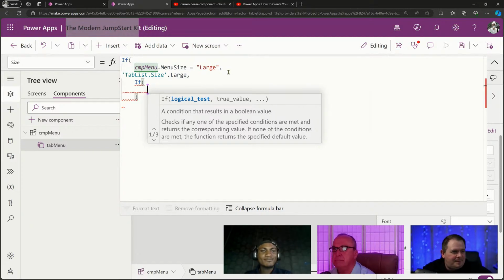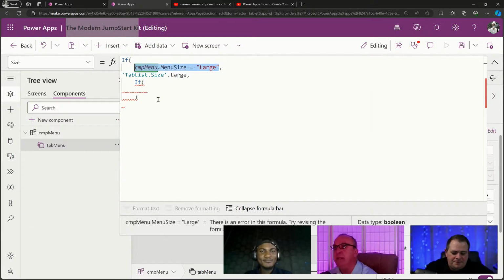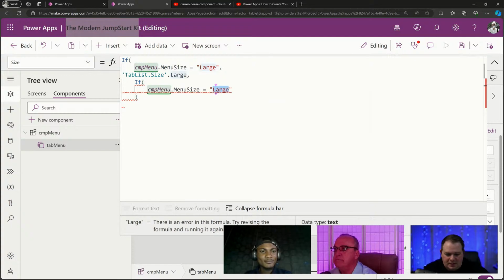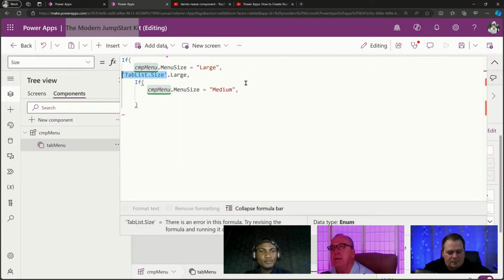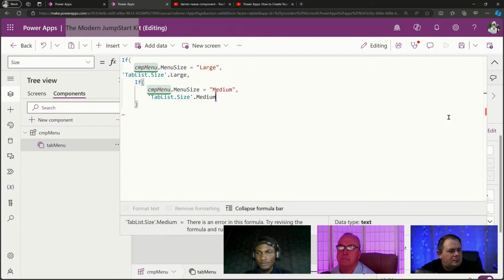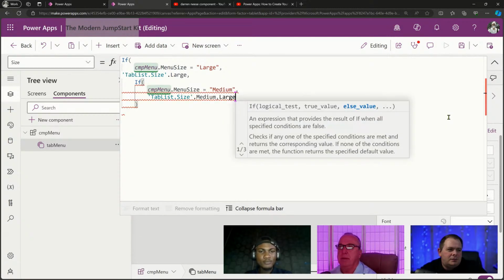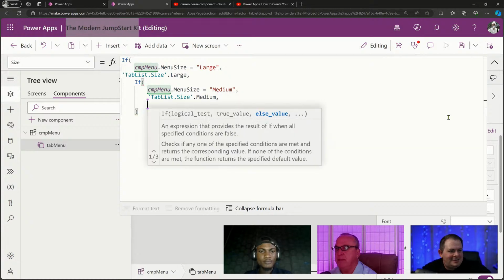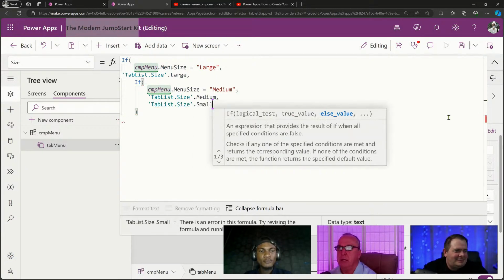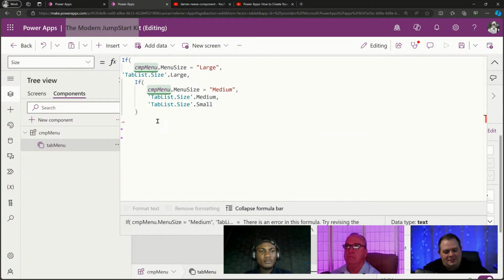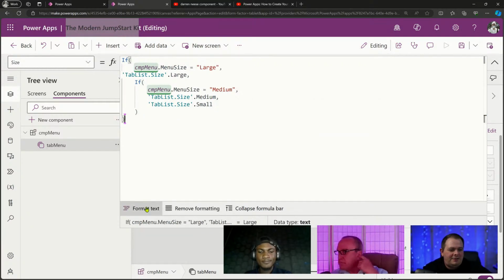I like that. You like that? Yeah, because it's actually going to be faster that way. It's actually a fact. So if it's medium, then we're going to say medium. Else, and then here we could do a simple else. Yep. Now I can hit format text. Now it's going to indent it over for me.